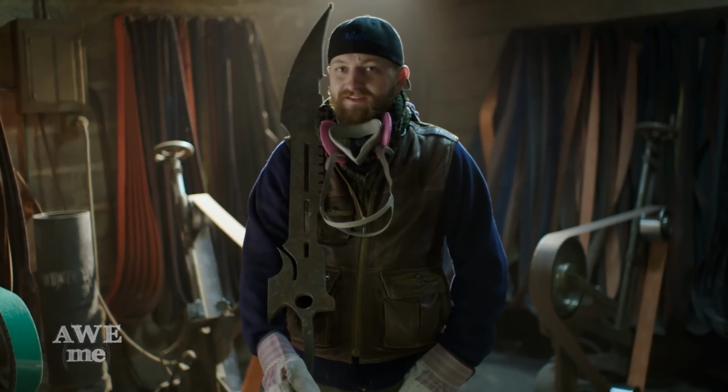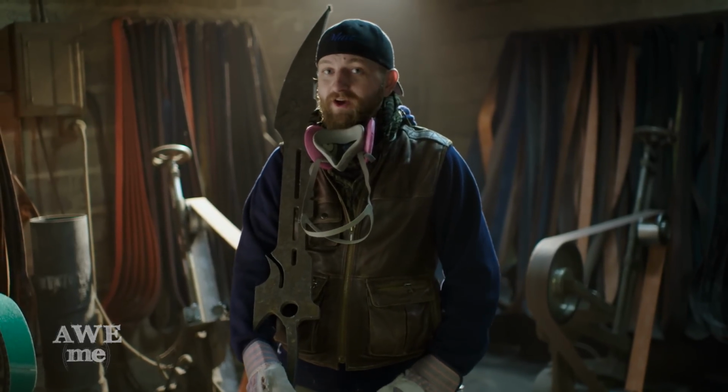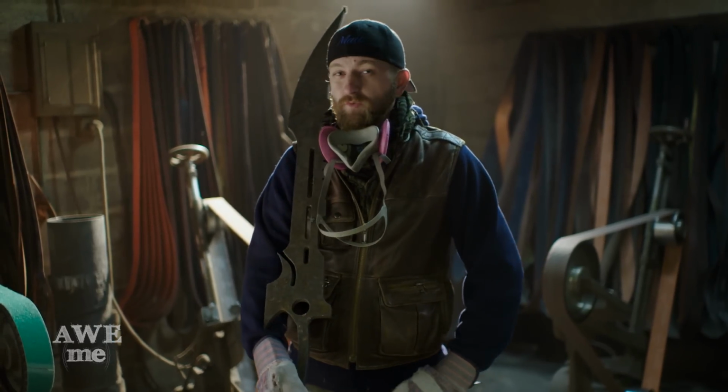All right, we got our massive blade cut out now. Getting ready to start grinding. I've never ground on this material before. Really don't know how this is gonna grind, but what I do know is this material is extremely abrasion resistant. So what I'm gonna use is our brand new Klingspor belts. They're ceramic belts, so they're really evil.